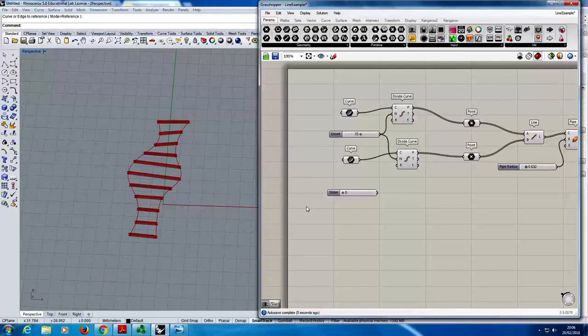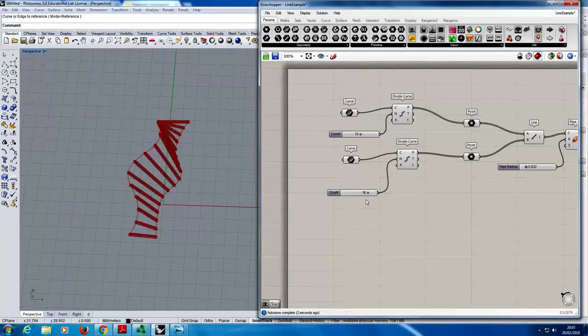So I can specify the start value of the domain and then the end value of the domain, and it will set up a slider there, again accurate to the number of decimal places that you specified. So that's a handy little shortcut.